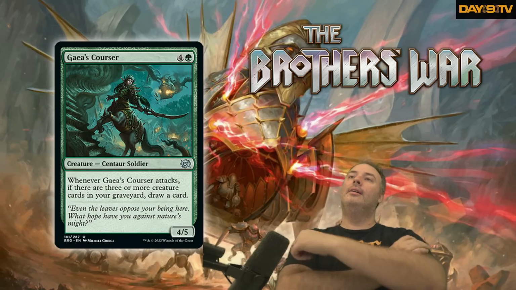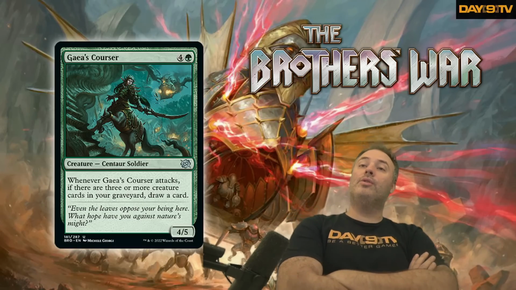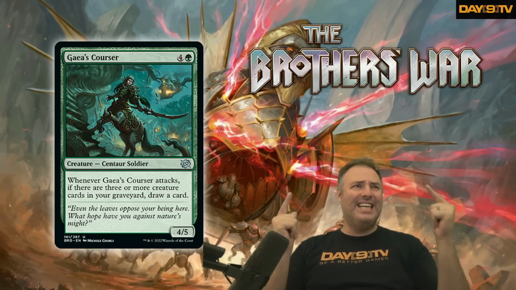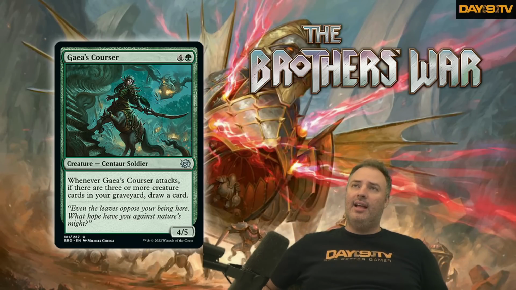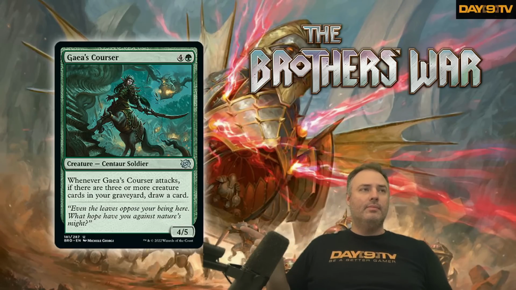Gaia's Corsa. 4 and a green for a 4/5. Pretty good. When Gaia's Corsa attacks, if there are 3 or more creature cards in your graveyard, draw a card. S tier. Love this. Giving this one a big 5, staying alive in Limited. Maybe a 4. Maybe I'd give this a 4 out of 5.